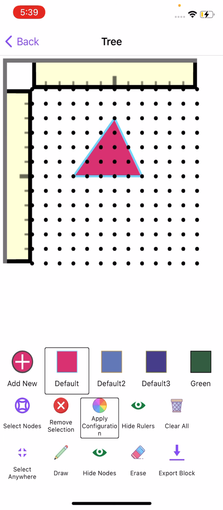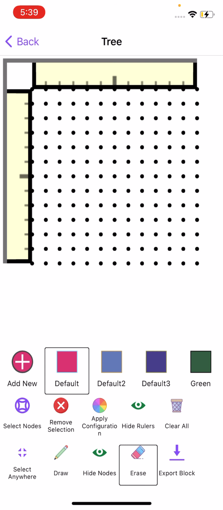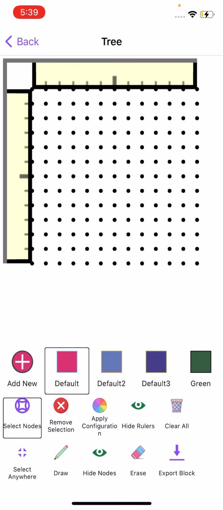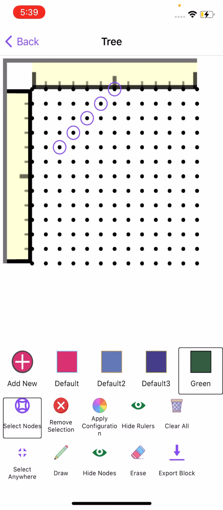And if you want to erase what you have on the graph, you can select Erase and then select where on the graph you want to have erased. Or you can select Clear All, and that would clear your entire graph, and that's helpful if you have more than one design on the graph. So now I'm going to get into designing my tree. And if you select the wrong node by accident, you can just double click that, or you can click it again and it'll take that wrong selection away.